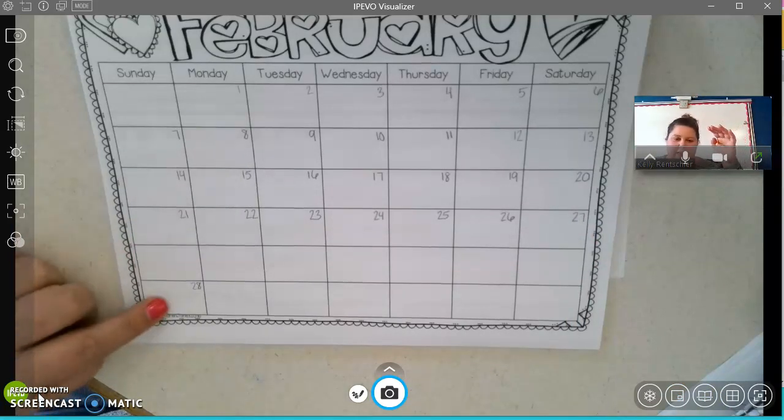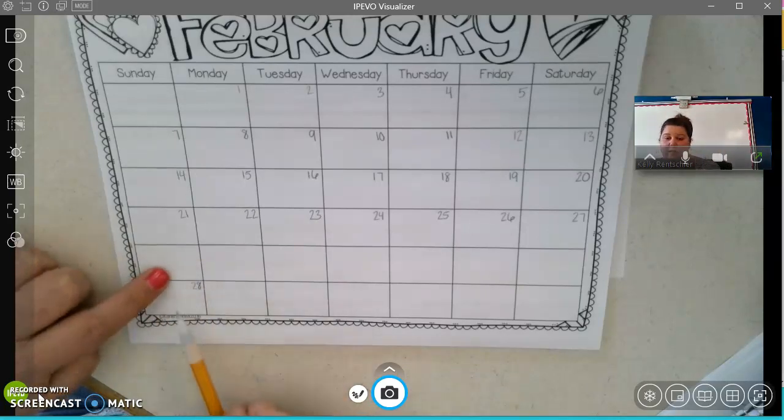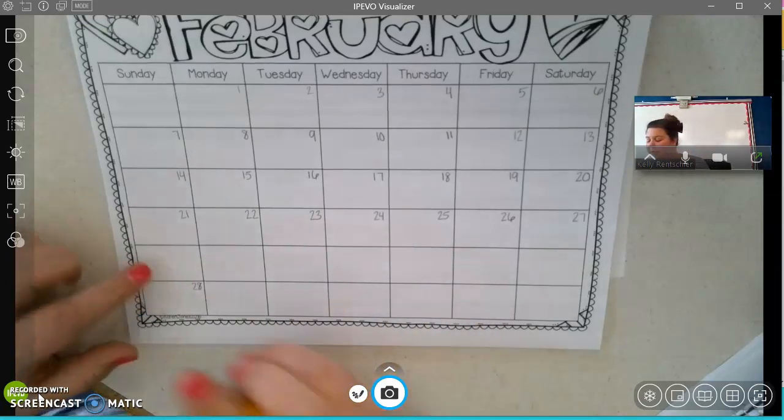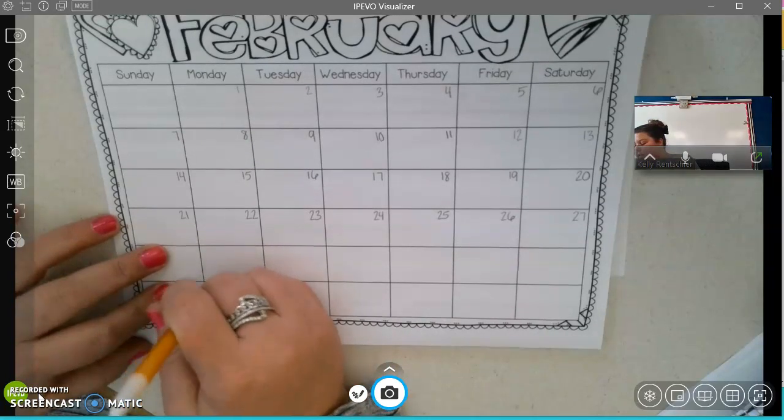I said that if we did it right, we would end up in this first box all the way at the end. But I forgot that February was the shortest month, so we're ending at the first box. But we don't need this last row because February is shorter. So we used a pencil.